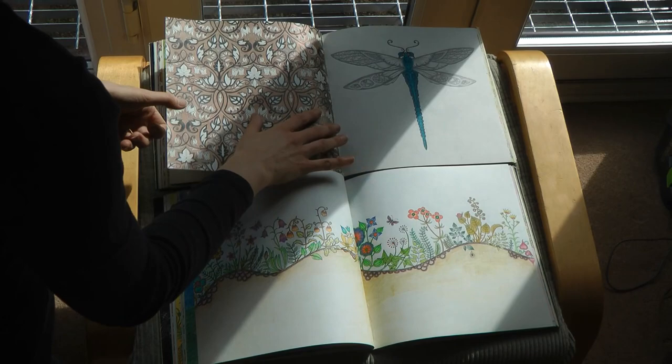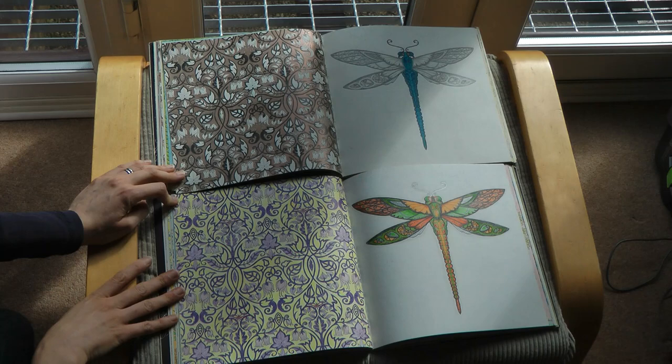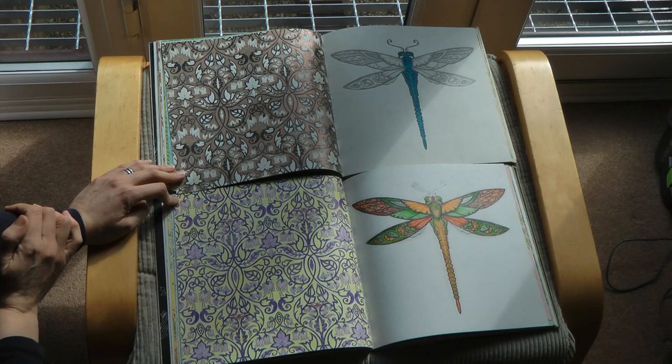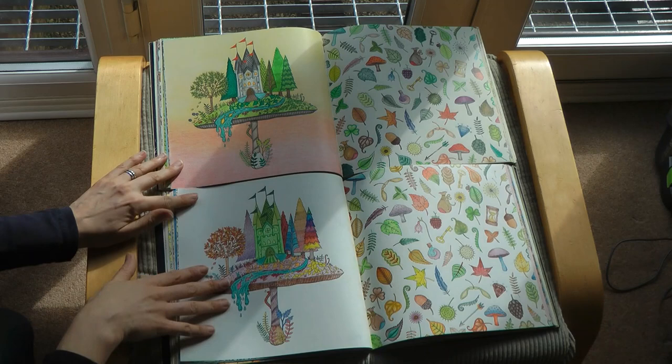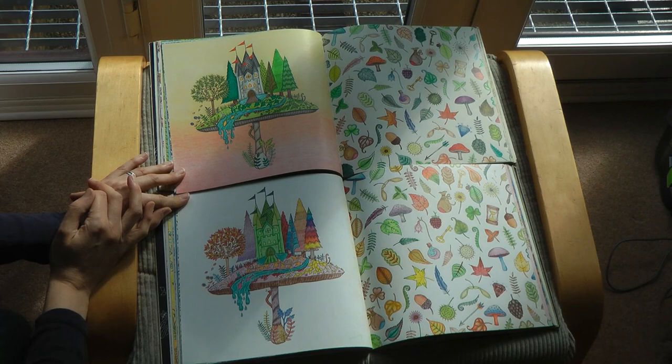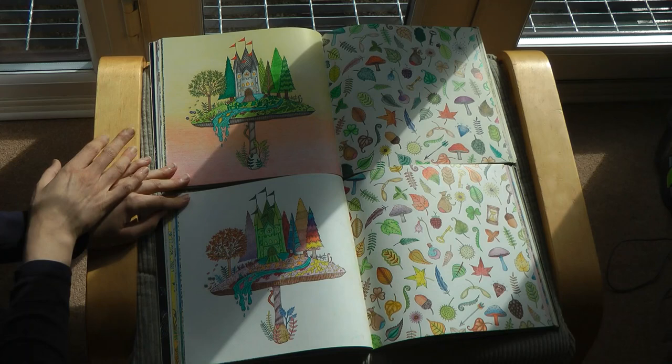Let's see what I did with these pages. We've got orange... not orange... orange here. Yellow and purple - I like that, it's not very neat but I like the colours. And this is so vibrant! We have a multi-coloured tree - that's very creative of me, very forward thinking. And a green castle and purple soil. I love this tree with all different colour leaves, very different to this much more muted, more realistic in colour - though not in style. That's interesting.